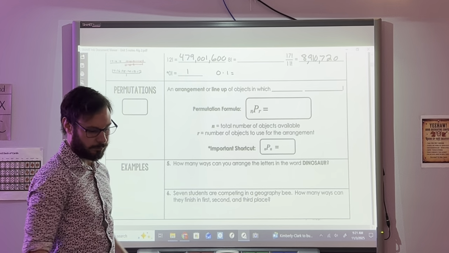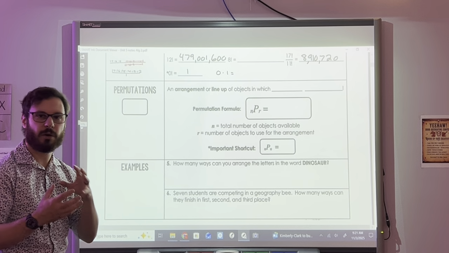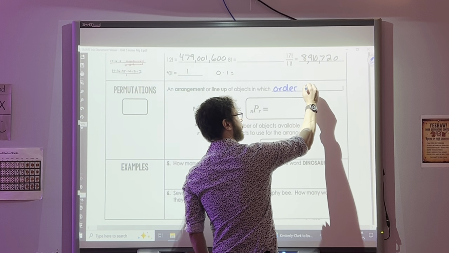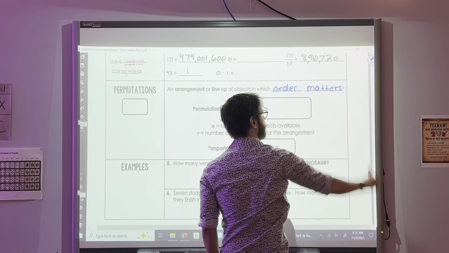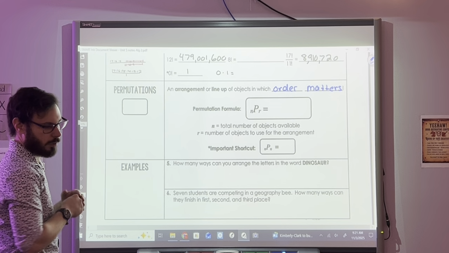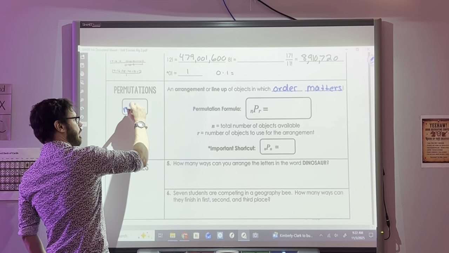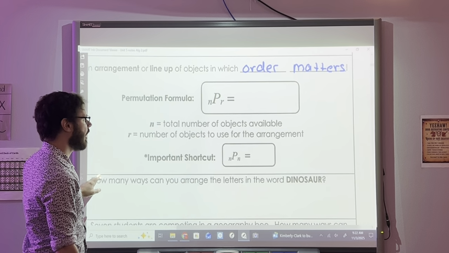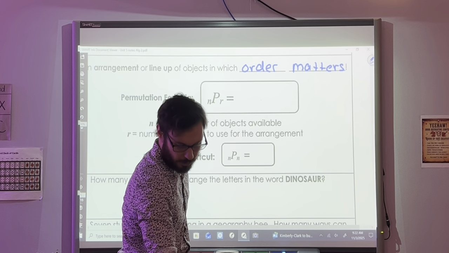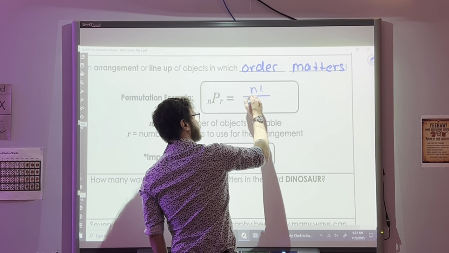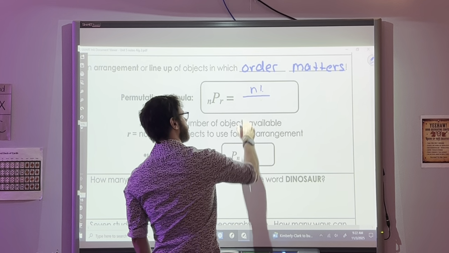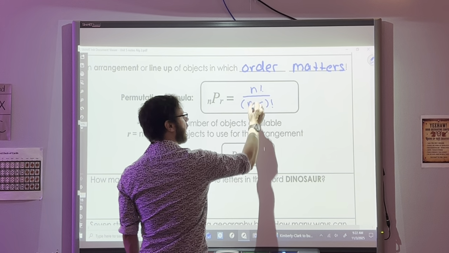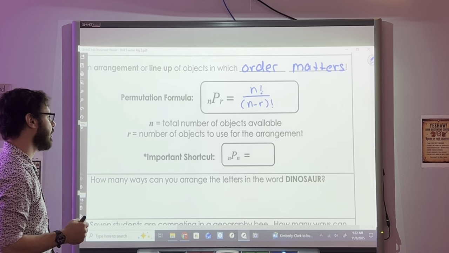Okay, a permutation. A permutation is a various amount of combos where order matters. A permutation can be written as nPr, and we have a formula for it. We will not really use the formula in this class, but I will write it so you have seen it. I don't have this memorized. This is not a formula I use all the time, so I do not have it memorized because we don't need to. We can use our calculator.